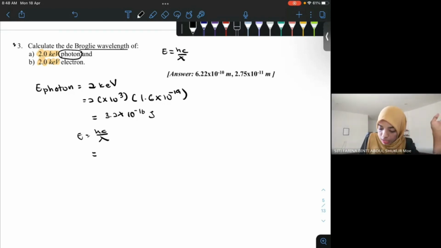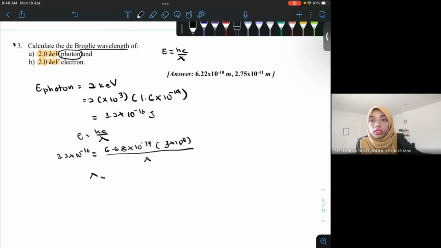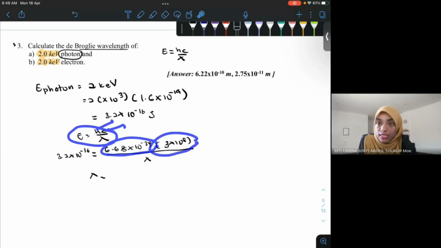Okay, so kita nak cari lambda. So energy kita adalah 3.2 times 10 to the power negative 16. H 6.63 times 10 to the power negative 34. C. And then yeah, going to substitute everything into your calculator and then kita boleh dapatkan lambda kita. Kamu akan dapat 6.22 eksponen negatif 10 lah. Okay, kena convert dulu. Kalau tak convert tak boleh juga sebab when you're using this equation, your H and your C are in SI unit. H joule second, C ms negative 1.